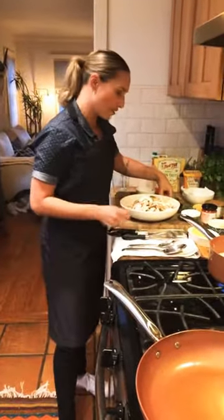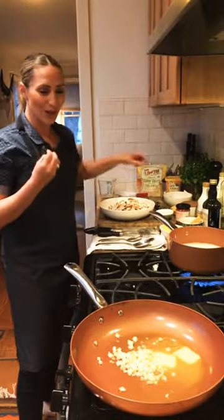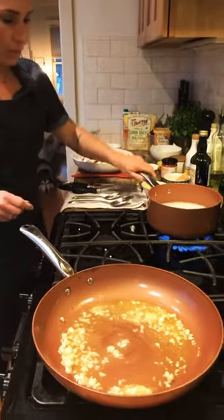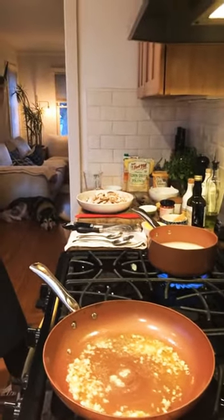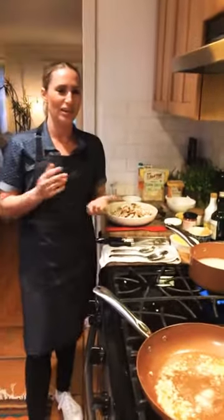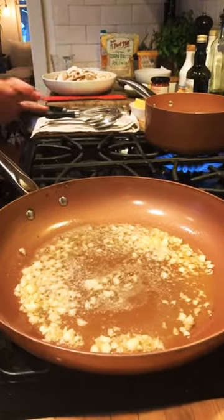The oil and butter has melted down a bit, so let's add the garlic to get started. Always want to watch your garlic very carefully — you want it to start caramelizing but not burn, because that garlic burnt flavor tastes terrible. Give that a minute. You can see Bowie the wonder dog — that's his favorite corner to sit in. Someone asked about avocado butter — I don't think I've ever cooked with that, but I would love to explore that. It's kind of an interesting option. See how the garlic is starting to come up a little bit — give it a few more minutes before we add the mushrooms. It's really going to get the garlic flavor into the butter and oil and kind of set the tone for the rest of the dish. It smells amazing.